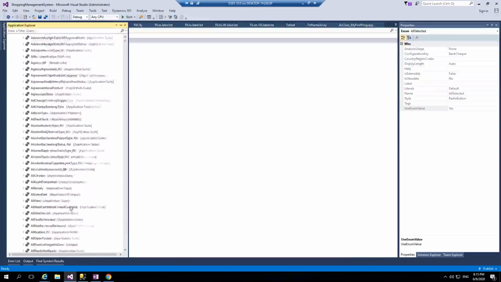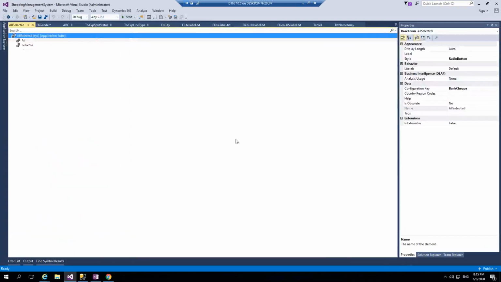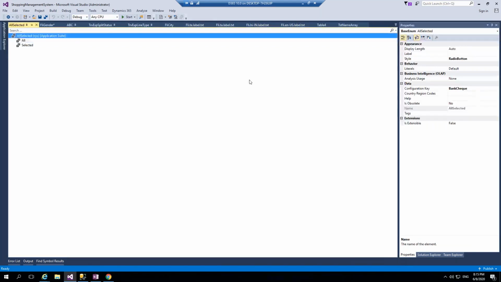Let me go to that AllSelected. Right click, open designer. You can see in case of this enum value property. Whereas if the use enum value property is set to no, then you cannot use it. Remember that is a property.